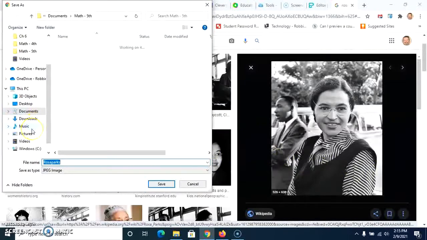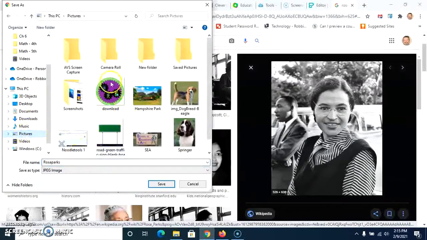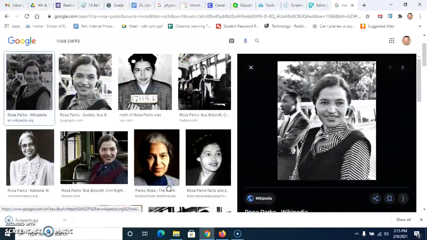Depending on your device, I have folders on my laptop, like for pictures. So I'm going to save it in my Pictures folder here with some other things, and I'm just going to click Save. For some of you that are using a Chromebook, you'll probably have a Downloads area or a place where pictures will go on your Chromebook. So you can just save it right on there. Just be aware and watch where you're saving it. Yours, if you're using a Chromebook, is going to look different than mine right here because I'm on a laptop. So just be aware of where your images are being saved.